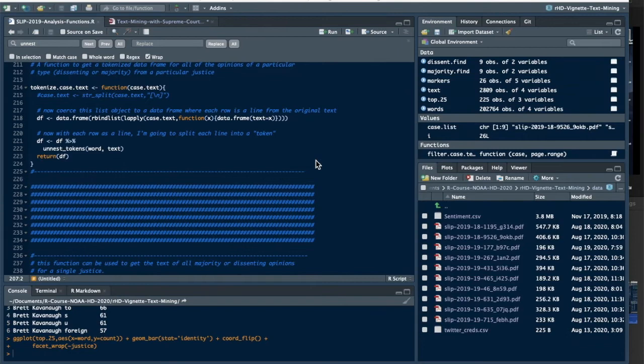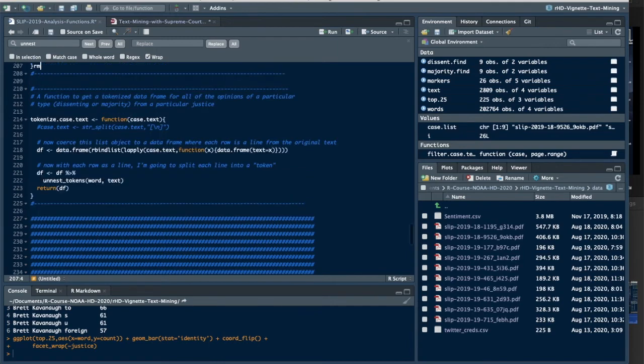Here's a little post-recording follow-up for you guys. I watched that last section of video and I realized that I said that we were done with the single opinion case, and I said that we walked through how to get the case text and then parse the case text, and get the markers. But I didn't really button it up for you guys very tightly, so I'm going to do that now.